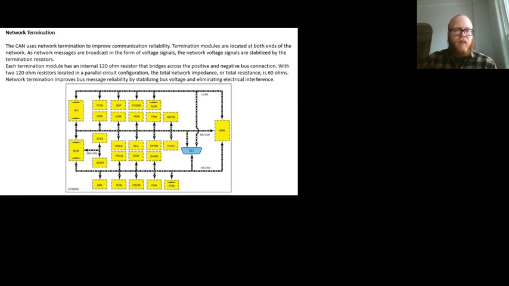Network termination again, and you can see we've got all these different networks. My IPC is a gateway module between the ICAN and medium speed, and that's one of the termination networks in the ICAN, as well as the audio control module. The IPC and the body control module are terminating networks for the medium speed CAN. And then the body control module and the PCM are the terminating modules for the high speed CAN. And you can see these are all still hardwired right into the data link connector, which makes our lives much easier as technicians.